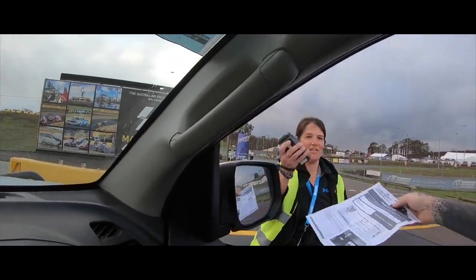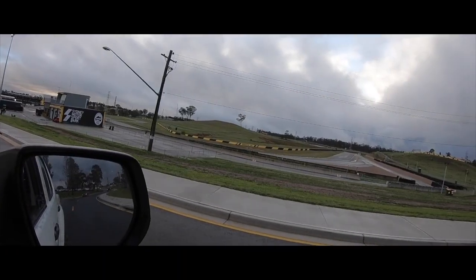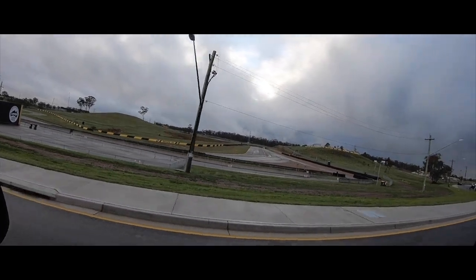So we're at World Time Attack, it's the Friday, it's wet, but it should be pretty good fun. I've never been, I'm pretty excited. Yesterday when we loaded in, the Honda got lots of attention, which was awesome — it's a crazy looking beast. I swear no one knows what a sports sedan is, so it's kind of good to get it out there. Hopefully next year we'll have some newer sports sedans having a mint.